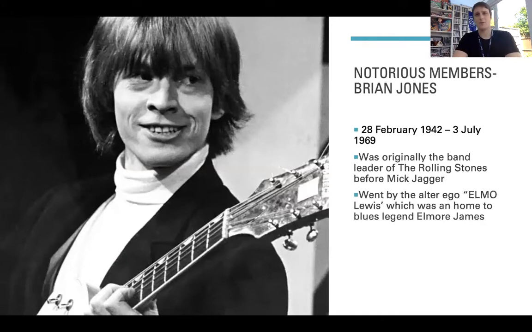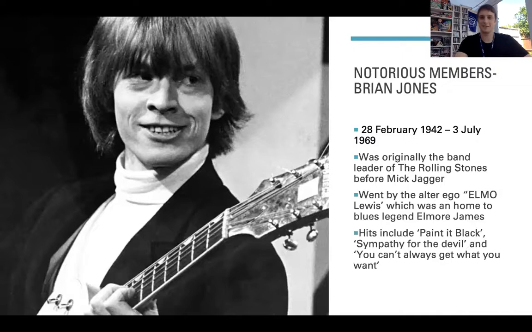Again, another one with an alter ego. It's not the Lizard King this time, but he referred to himself as Elmo Lewis, which is an homage, a dedication to a blues player called Elmore James, who he was obsessed with. And if you don't know any Rolling Stones hits, they include Painted Black, Sympathy for the Devil, You Can't Always Get What You Want, Satisfaction. Okay. So if you got some right, great. If you didn't know any of them, don't worry, because now you do.